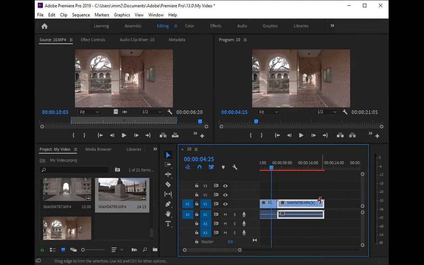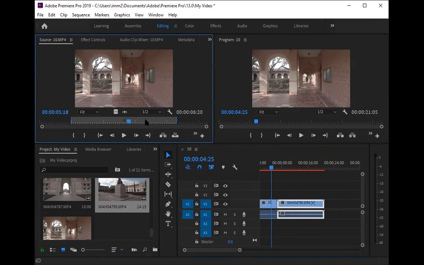So in general, the source monitor is probably a better place to do it, because if I use the left and right arrow keys, I can go frame by frame.